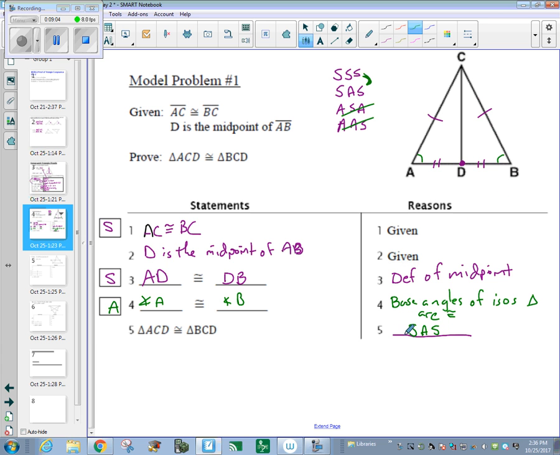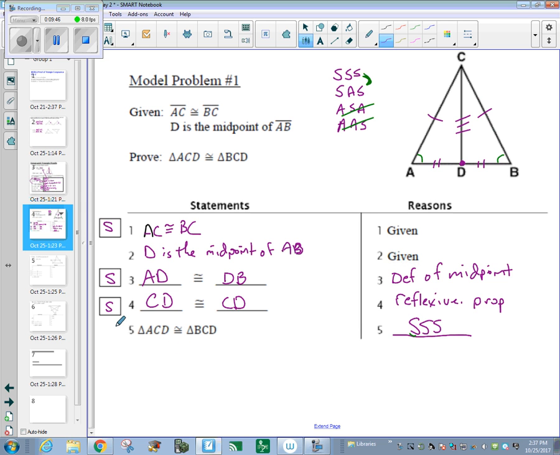But most of you probably wouldn't see it that way. And again, this is all about how you see it. And so me, if I was doing this and didn't know anything about isosceles triangles, well, the easier plan of attack on this is to notice that you have a reflexive side here, and this reflexive side CD is congruent to itself. So I could say that CD is congruent to CD, which is the most likely way, and which would give me a pair of congruent sides, and so that would be the reflexive property. And therefore the triangles would be congruent by side, side, side.